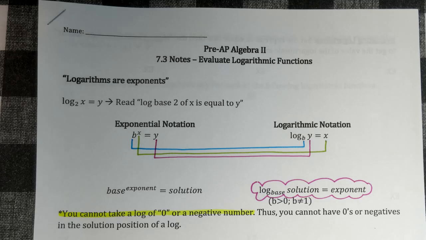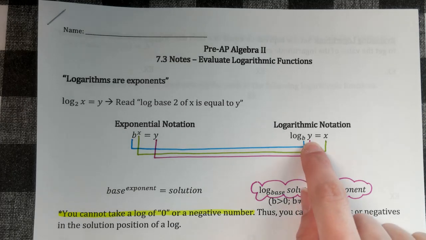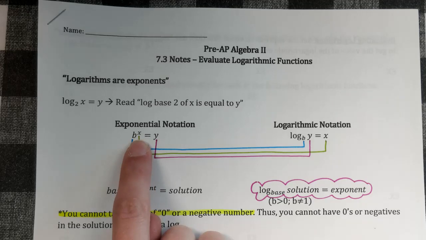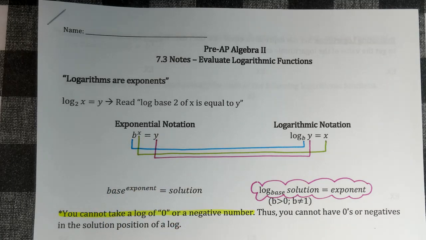And if you think about why you can't take the log of 0, that is in the y position right here. So if you trace it back, that means I need a number raised to an exponent to equal 0. That's never going to happen, because even if you raise a number to 0, it's equal to what? Anything to the 0 power is 1. So you're never going to raise something to a power and get 0. So you cannot take the log of 0.